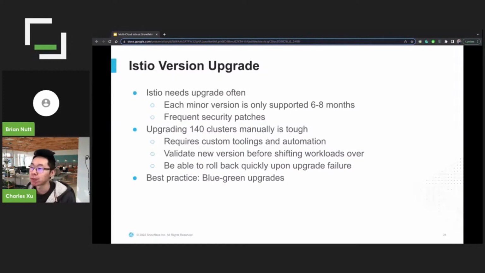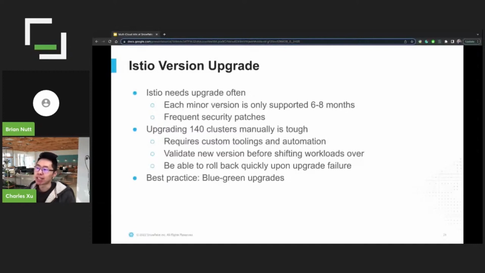The reason is that each minor release is only supported up to 6 to 8 months after release. So it's a relatively shorter support window. And also there are frequent security patches, and some of them are pretty severe vulnerabilities. So we want to get on the latest version as quickly as we can. And that's why we need to do the upgrades more often than we would for, say, Kubernetes cluster upgrades.